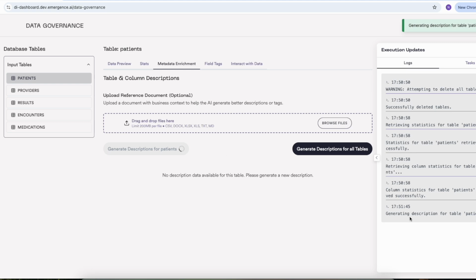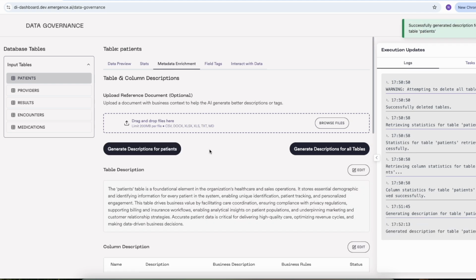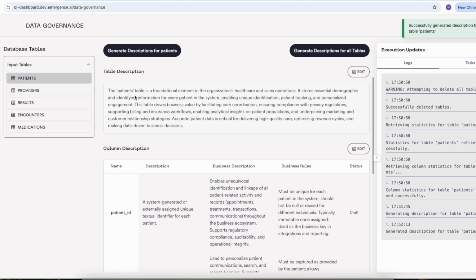As you can see, the metadata enrichment agent is in progress, which is taking in this patient column information along with certain additional schema, and then generating the business description or the definition of it. Now the agent has generated the description.